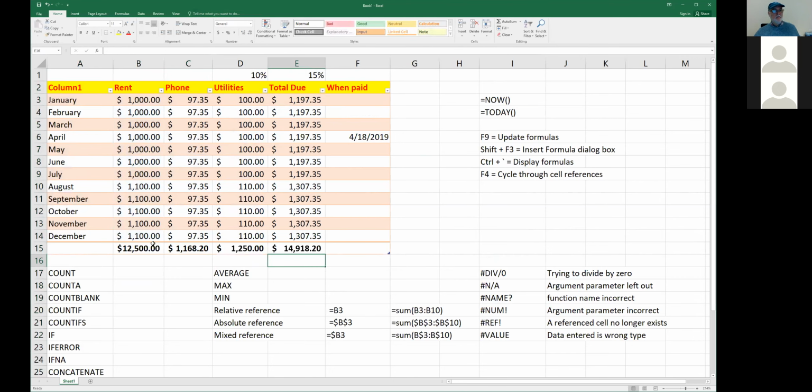So there, we have the total rent, total phone, total utilities, total due, and a column to do when we paid for it if we want it.